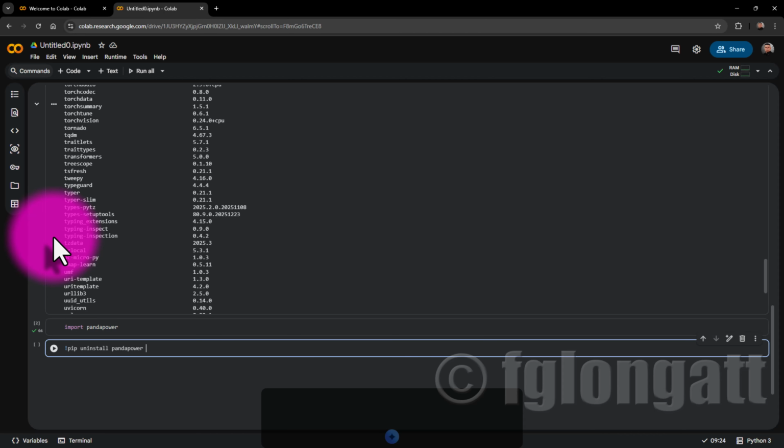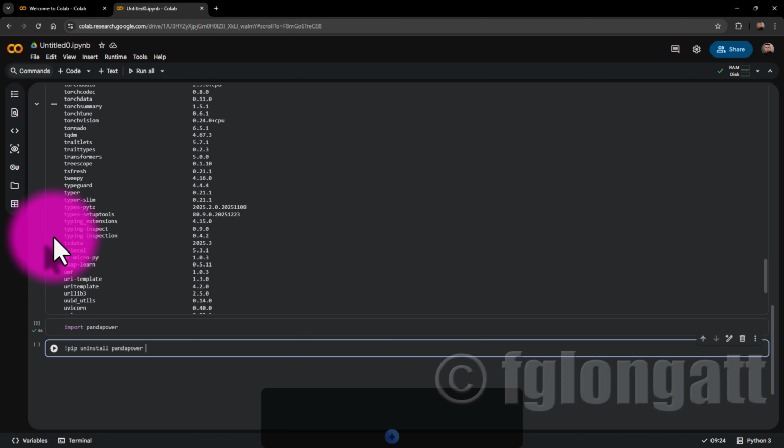If you run this line over here, you can see that Google Colab is asking you, okay, the installation is PandaPower 3.4.0. So I click over here and I will say yes, proceed to remove, okay? So now you can see that Google Colab has successfully uninstalled PandaPower.